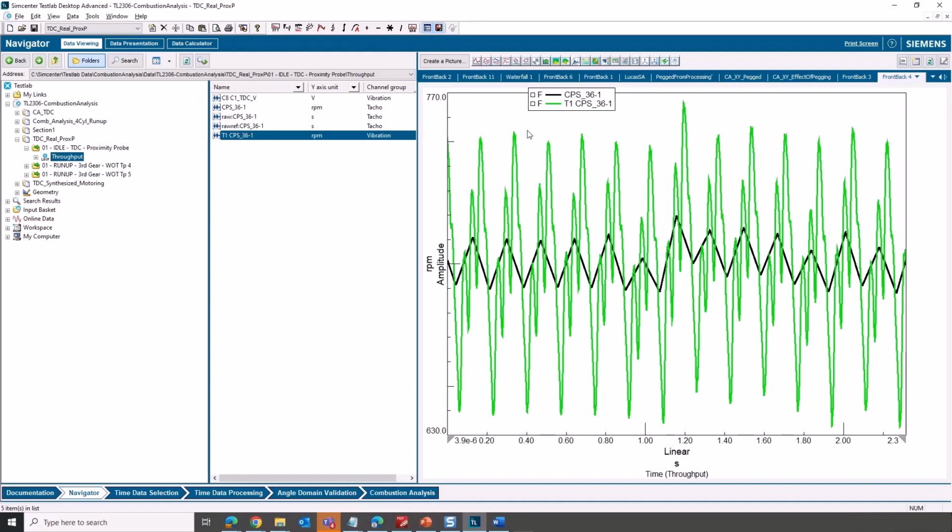Just so I understand, Raj. Yep. In this particular case, the engine was actually combusting. This particular cylinder may not be combusting, but the other cylinders were combusting. Okay, so this one had a proximity probe, and this is just one method to determine precisely the top dead center. Correct. There are other methods with non-combusting engines where you look at the pressure, but here we're looking at the distance from this proximity probe that was installed in one of the cylinders. That is correct, Pete. But when they go to run the engine to do the combustion analysis, they'd probably take that probe out and have that cylinder operate normally.